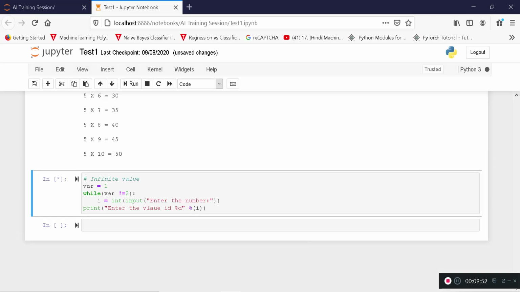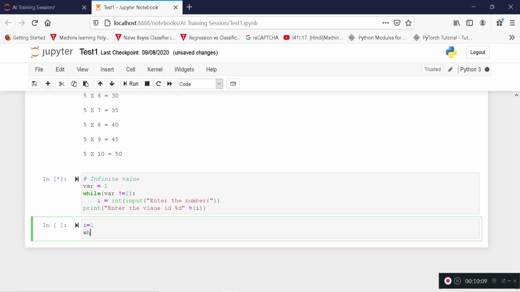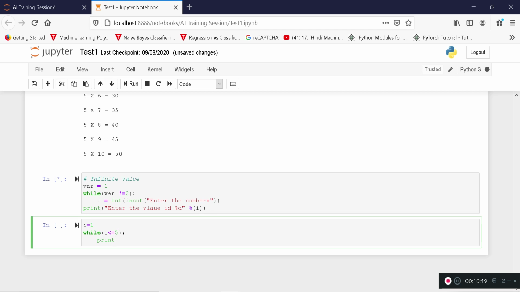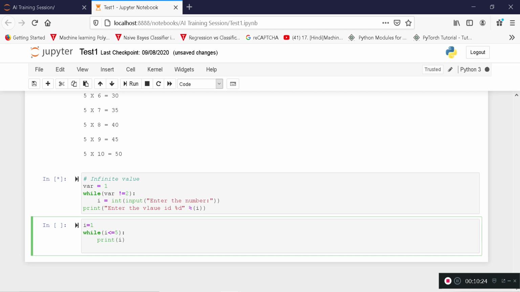Let's try in code. This code is still not being executed, so I'll stop this forcefully. Let's try our code. I is equal to 1, while I is lesser than or equal to 5, print I, I is equal to I plus 1.